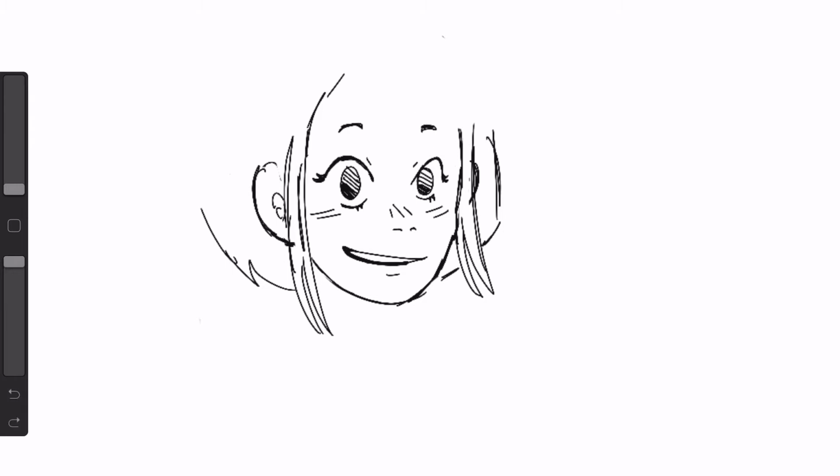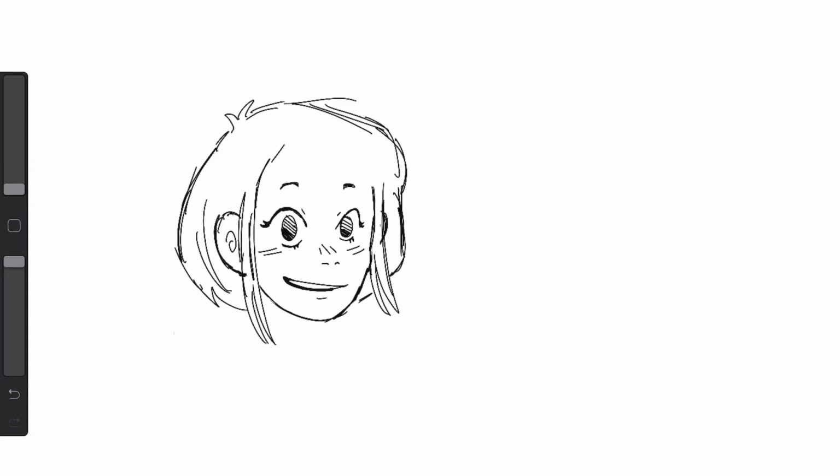Oh, shoot, I forgot to see if she had bangs or not. I know she has the little hair pieces that are longer in the front, but I can't remember if she had bangs or not. Okay, here, we're gonna go for it.